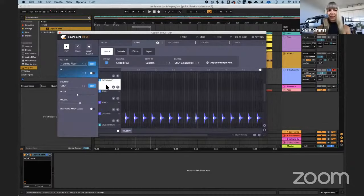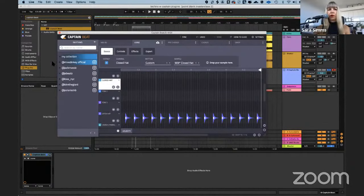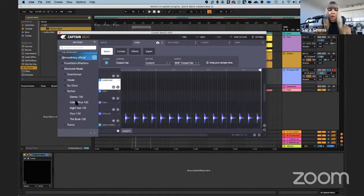Next, the closed hat. So to program the closed hat here, I will click on Rhythm. There's actually all different drum patterns that have been programmed by different producers. So if you're producing other styles as well, these could be really helpful. Jack Masick made some patterns, JS Beats. We have Eldre the Giant, he made some hip-hop patterns, and Polaris made some drum and bass patterns here. But I'm going to stick with some of the techno rhythms here.